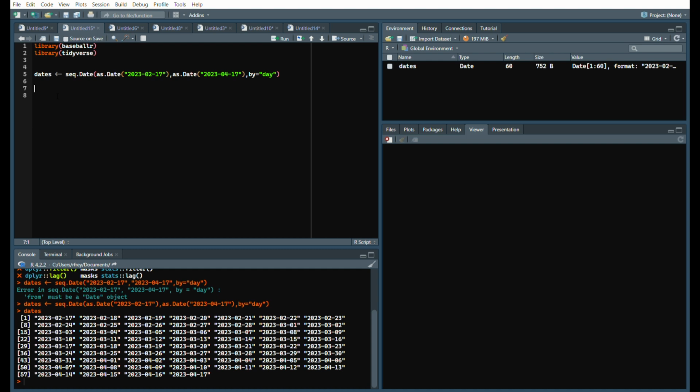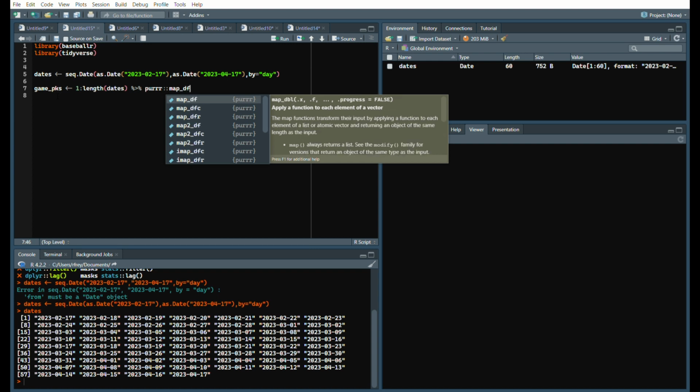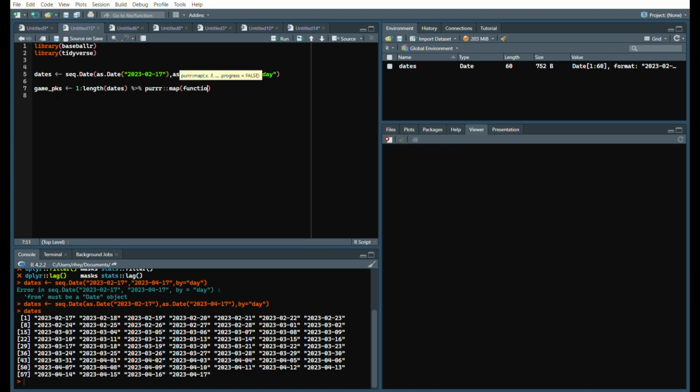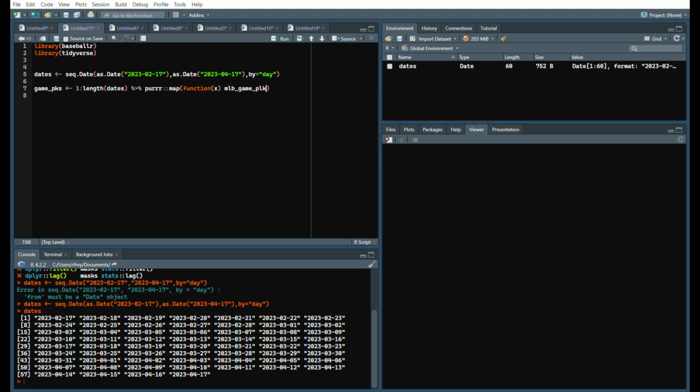So simply how you do that is we'll just call it game_pks. We'll say 1 to length of dates, go purrr map, function x, mlb_game_pks, dates x, and then the level ID is 22.